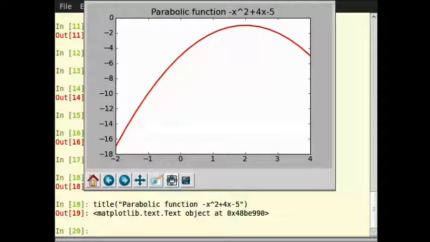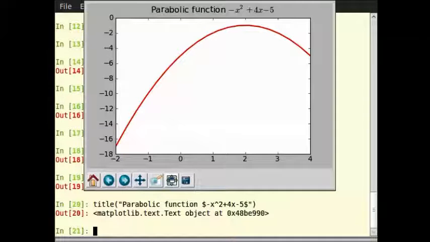This is possible by adding a $ sign before and after the part of the string that should be in LaTeX style. So in the command, you can type title and within brackets parabolic function, then $ sign minus x square plus 4x minus 5 $ sign. As we can see, the polynomial is now formatted.